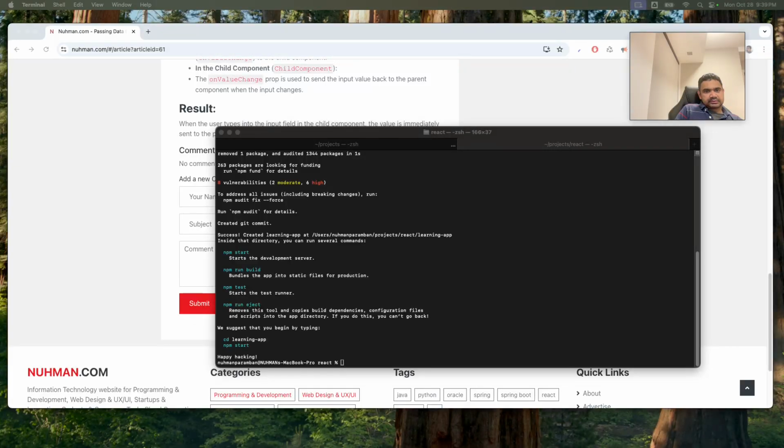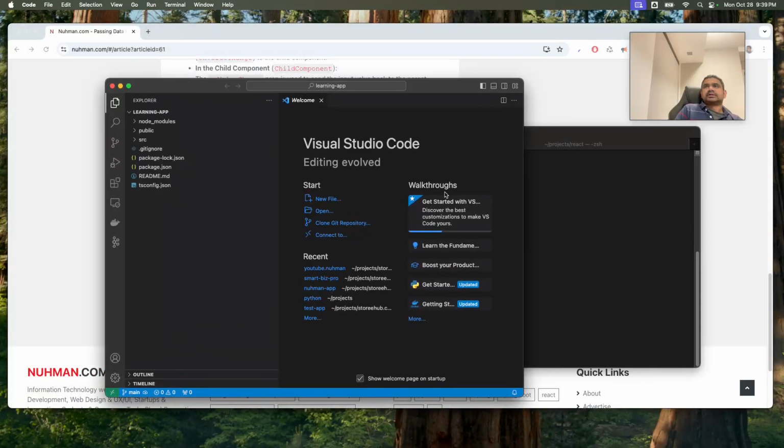So, open projects. The thing is, I am doing these things in another window, not in the video, so we will bring that into our primary window after opening the application. So here it is.